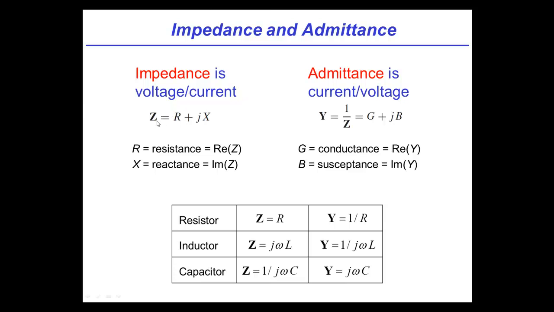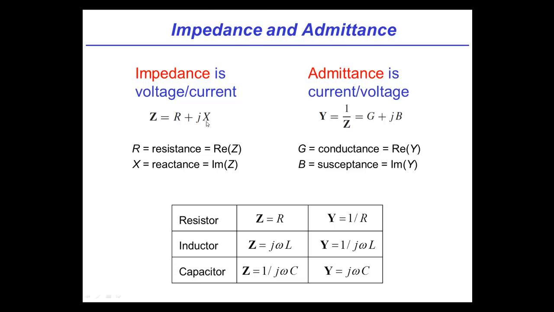So the general form for impedance Z includes a real part and an imaginary part. The real part is in fact the resistance, right? The real part of the impedance is always a resistance, and it is exactly in ohms. It means what you think it means. But impedance also captures something different, and that different part is something called the reactance, which is the imaginary part.